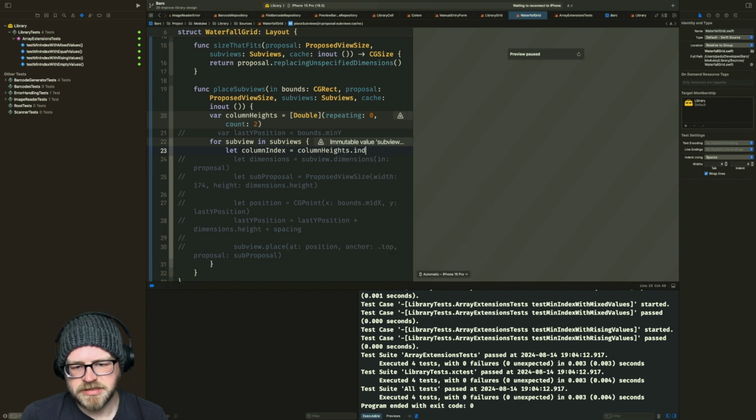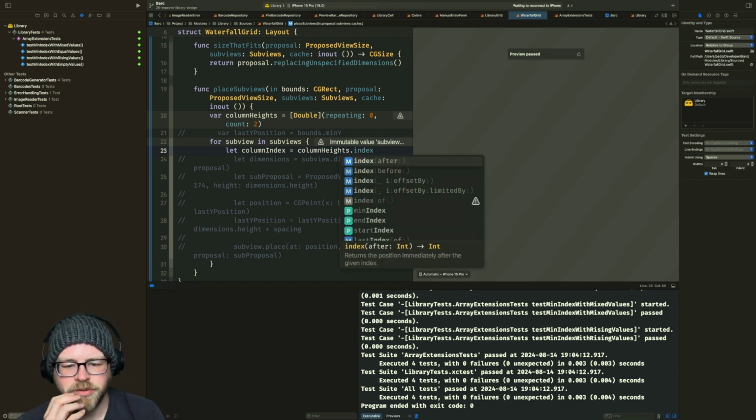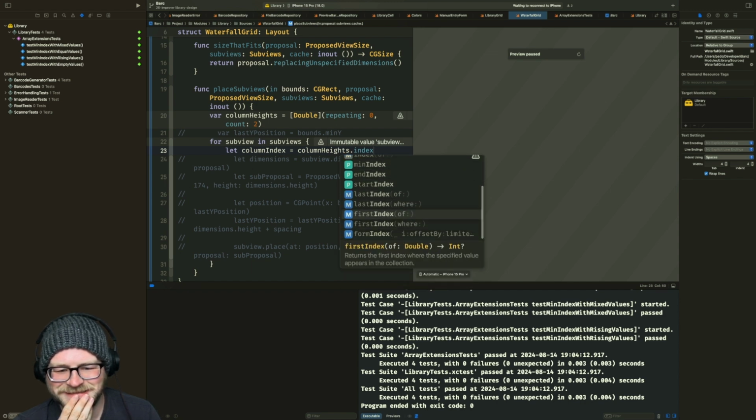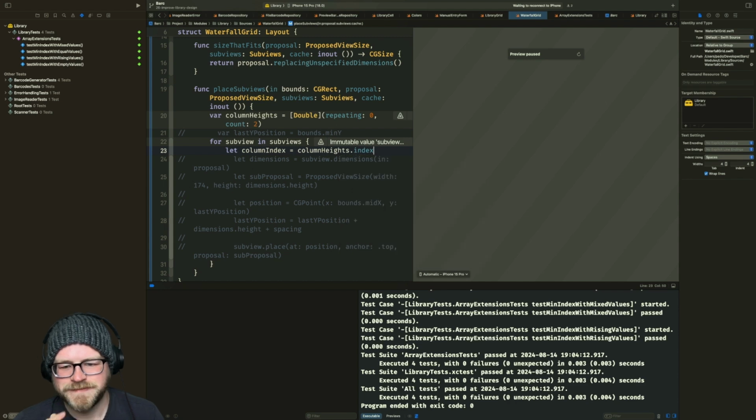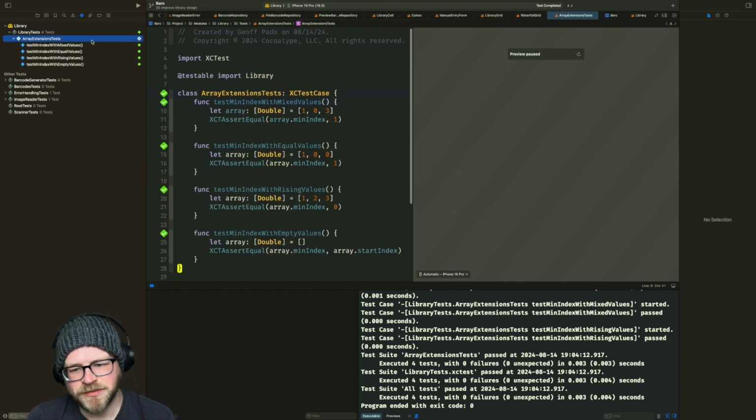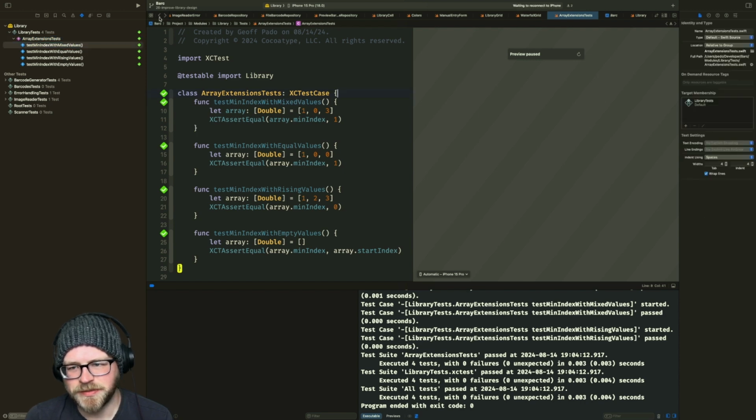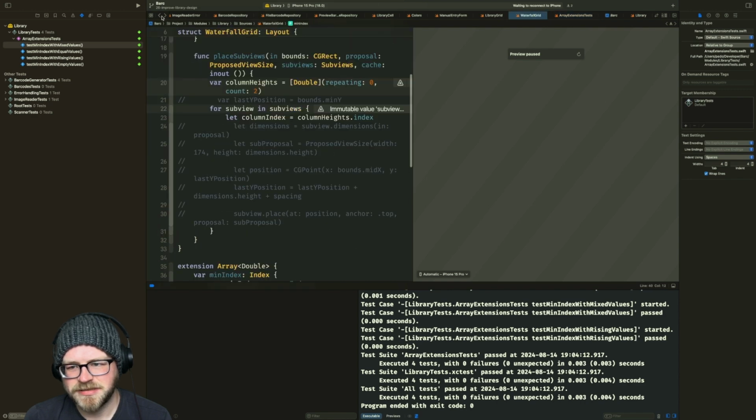Please tell me that this is not... you know what I just realized that we could have done? This would return an optional value, but I just realized that there's a way better way to do this instead of all of that stuff that I just did.